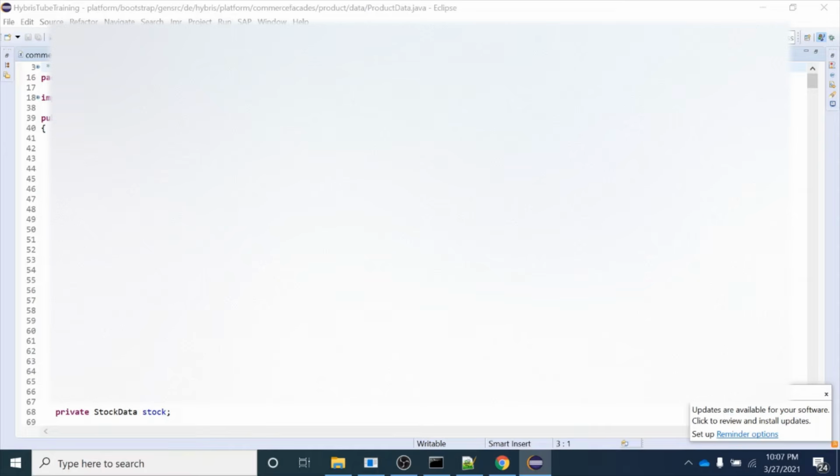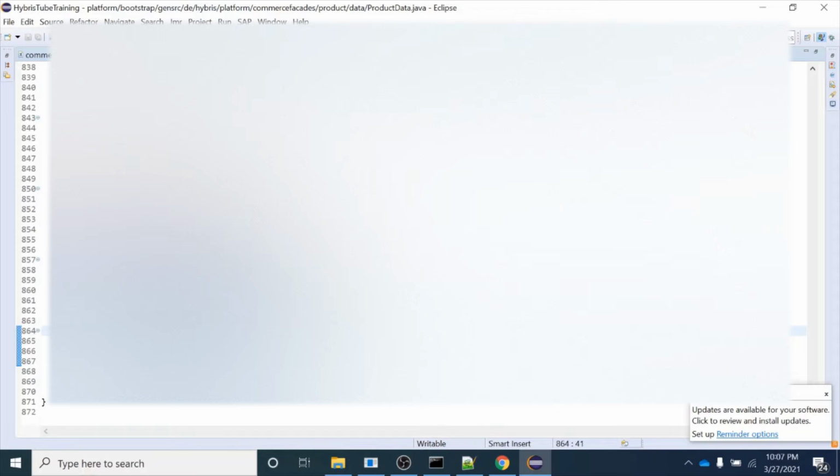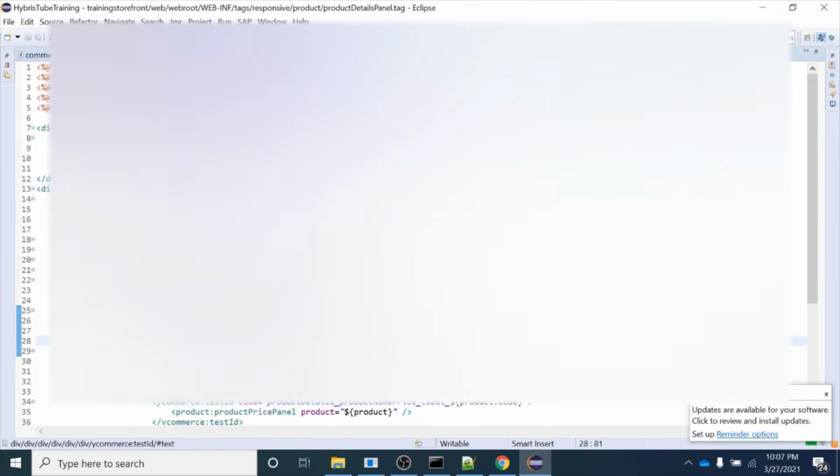You can see it is present. Similarly, we should have the get reserved quantity attribute, right? And similarly we should have get net available. And guys, these are the attributes which we have mapped in the product detail panel dot tag, right? So you can see this is the net available quantity which is present in the ProductData.java file, right?